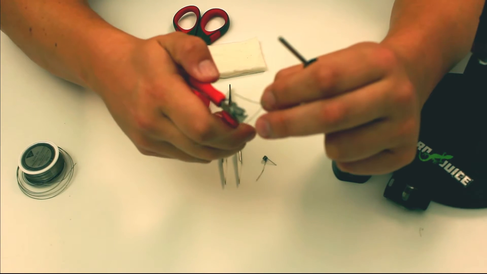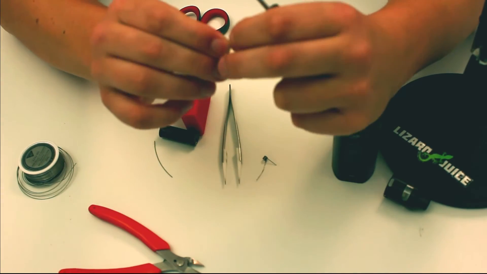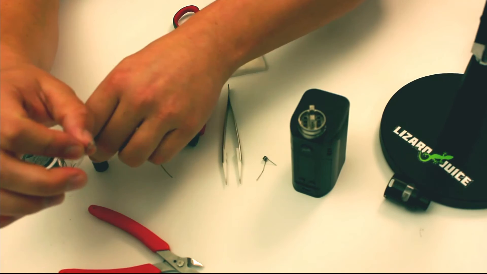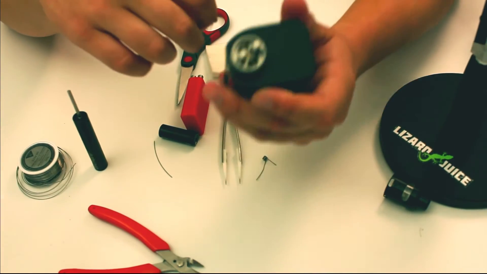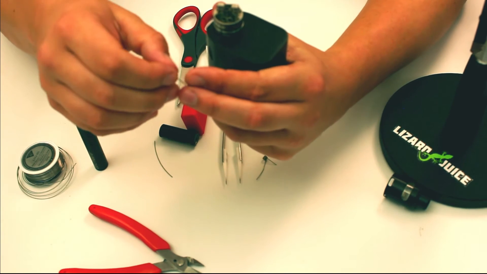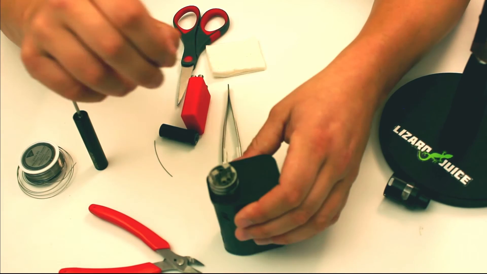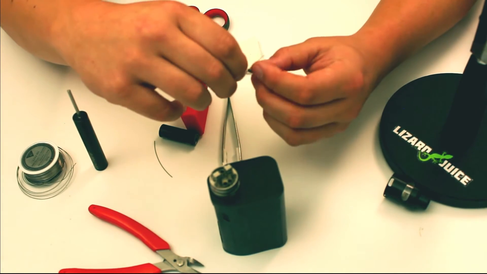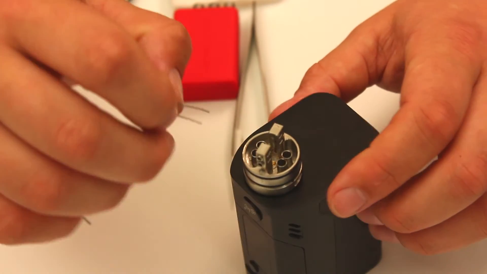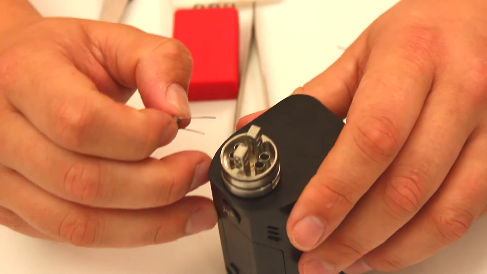Again, you're gonna snip that wire, leave just a little bit on there. Once you've got your two coils, you are now ready to put it in. Tell you what guys, let's go ahead and take a break. I will go ahead and zoom in a little bit on this and see if we can't get you a nice close-up look so you can tell exactly what Matt's talking about.